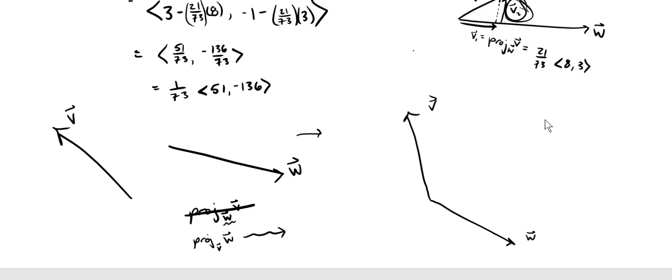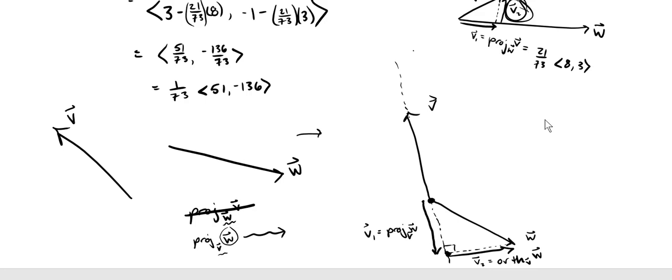We're going to project W onto the direction of V. So now we put the dotted line through V and drop the tip of this guy perpendicularly down to that line. Our projection vector goes from the common tail out to that perpendicular mark. And the orthogonal projection, the V2 vector, goes from this common tail out to the tip of V. That's the V2, orthogonal projection of W onto V.